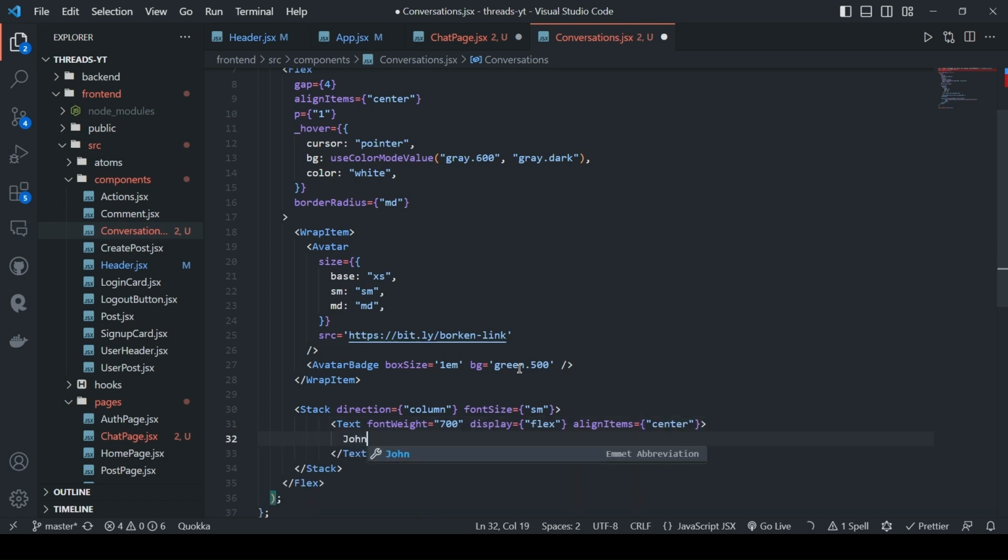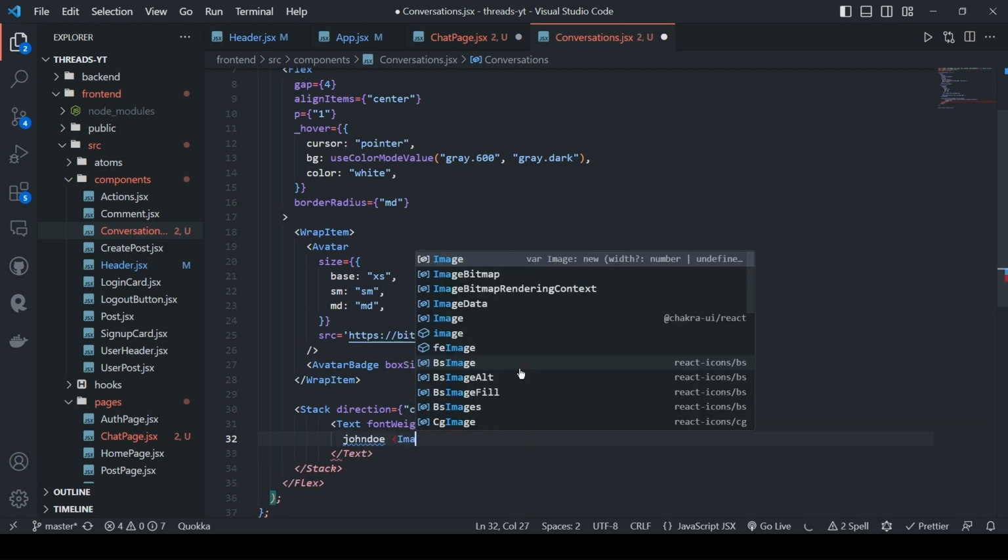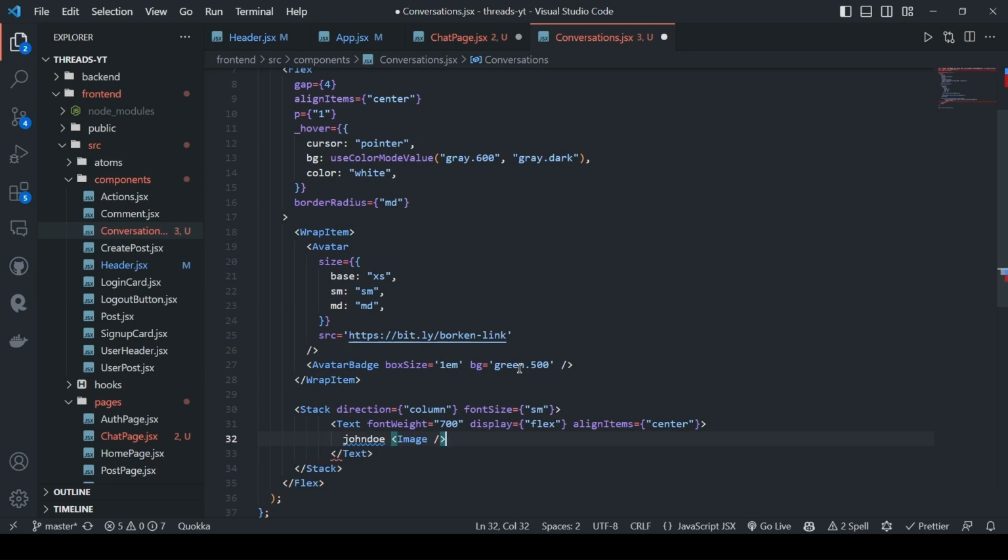Let's say John. Then we're just gonna have an Image from Chakra, and the source is gonna be inside the public folder, verified.png. We use this in the last part also. And now just a width of 4, height of 4, and then margin left of 1.